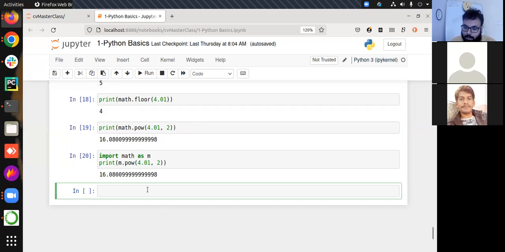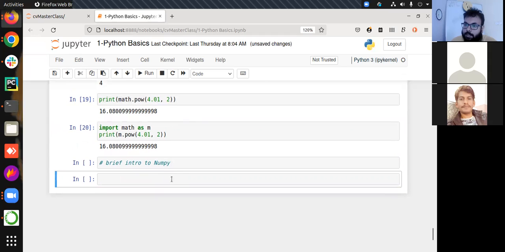So now we are into a brief intro to numpy, and import numpy as NP.